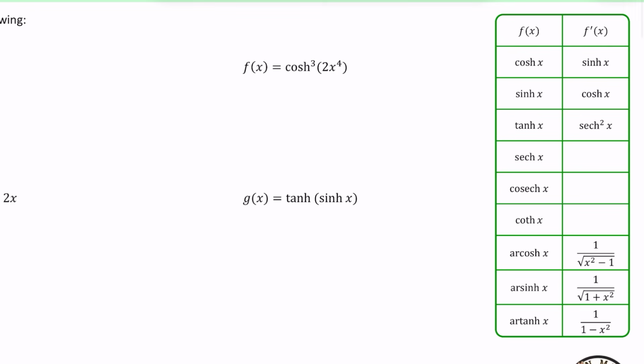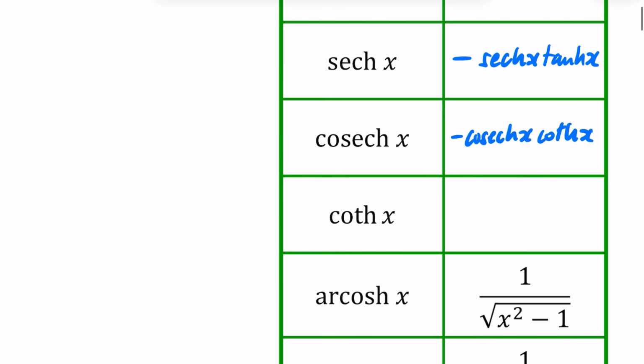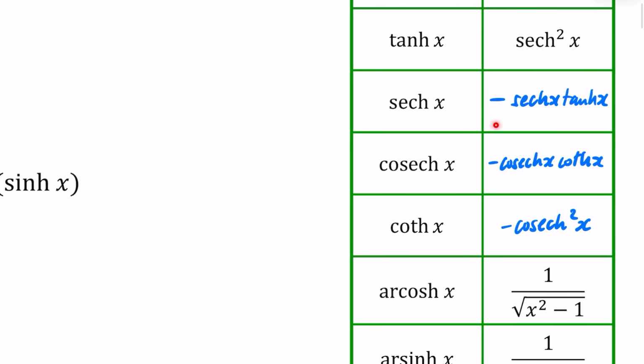So they're all going to have negatives. When we do sec, normally, sec goes to sec x tan x. So this will go to sech x tanh x, if I can squeeze it in, and it will be negative. Cosec normally goes to minus cosec cot, so it's just going to still be the same. It's going to be a minus cosech x coth x, so that's negative. And then coth x normally goes to minus cosec squared x, so this one is just going to stay as the minus cosech squared x, like this. So one of the ways of remembering it is that they are all negative.